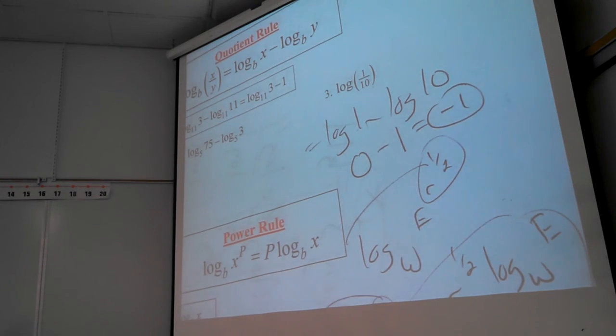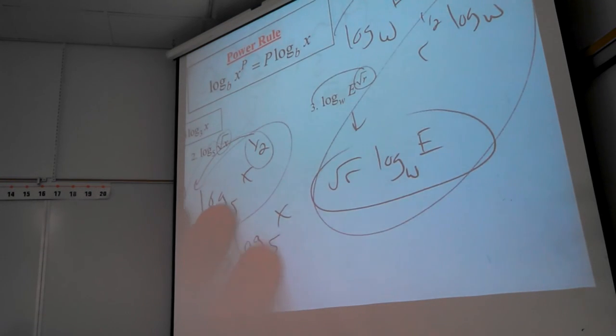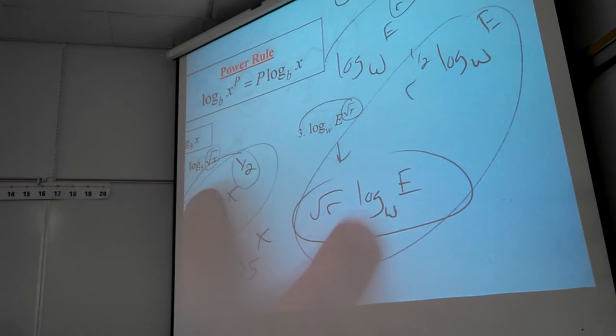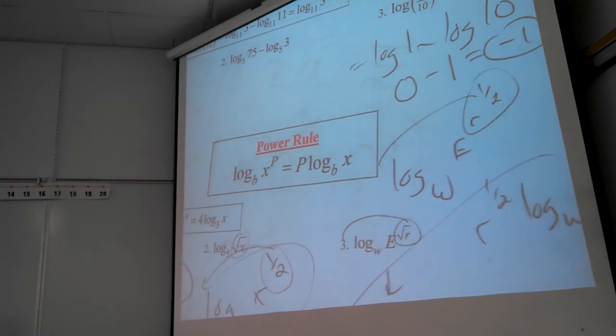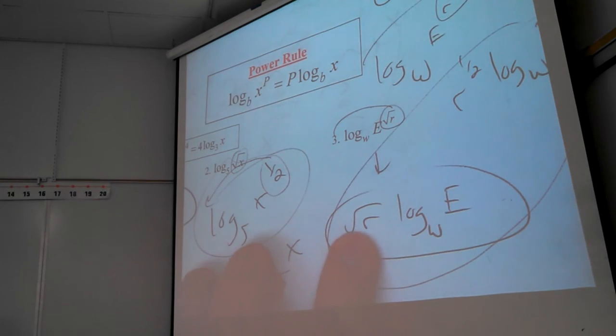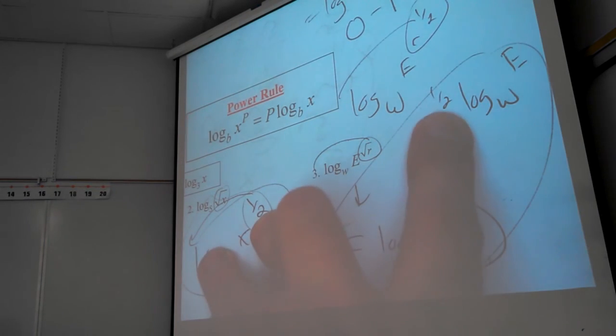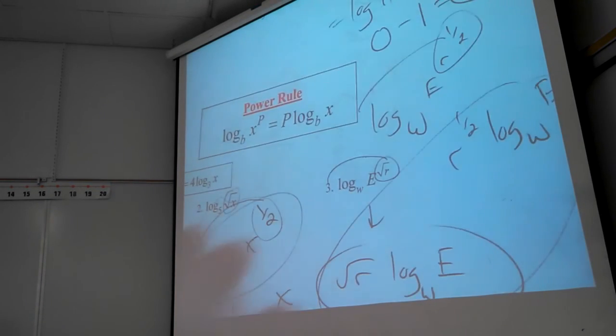Alright, yes ma'am. Are you going to accept both answers on the last number 3? Oh, either one of these? Hell yeah. They're the same thing. So if you wrote a square root as a 1/2 power, I can't say a thing because they're the same thing. And in fact, you know me, I wish we would have never invented radical notation. We don't need it because we already have fractional powers that mean the same thing.